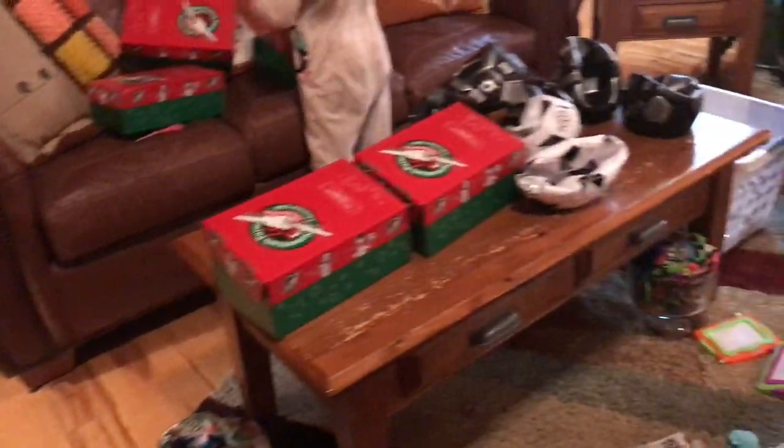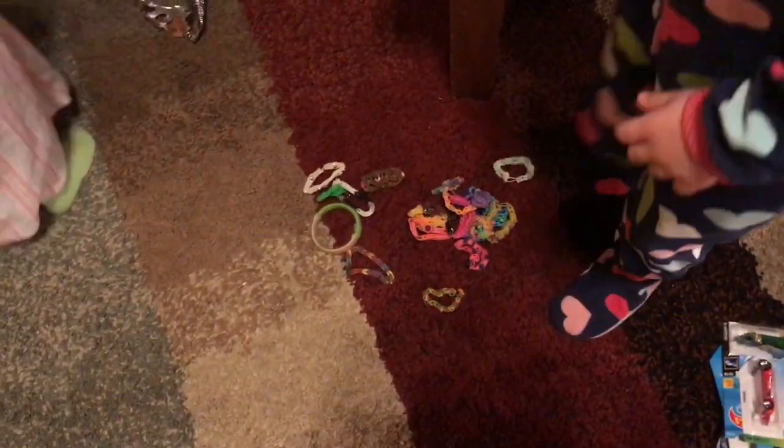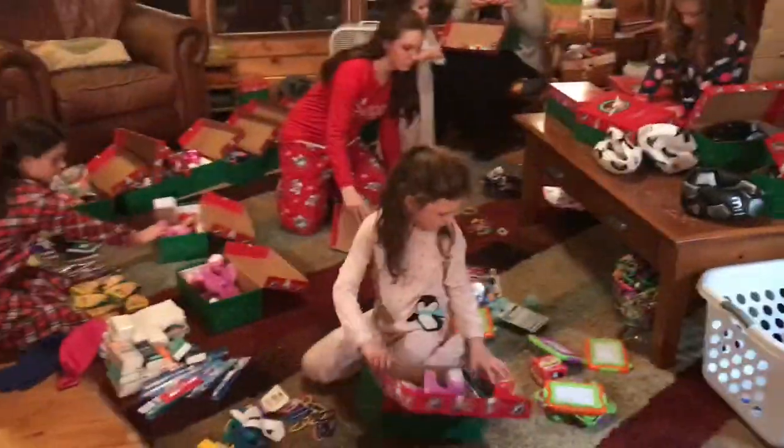I can't even get the package open. Here we go. Oh, here, go put this in the trash. I need your help. And the trash is back in the kitchen. Finished with the soccer ball yet? No, not yet. Please, can you not walk on the stuff? Sorry.